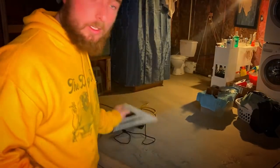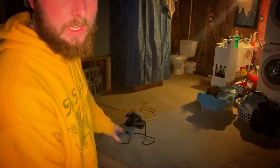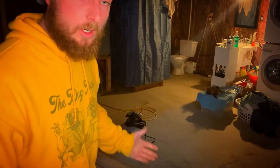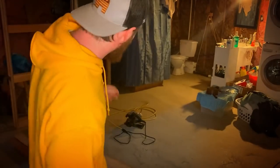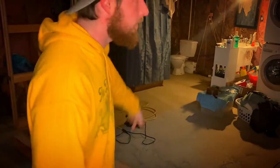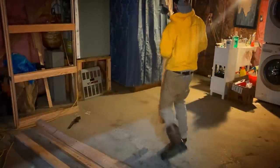All right, so I already got these marked. What I'm gonna do here is just cut one of these in half. This is an 8 foot 2x4, and these other guys are also 8 footers that we're gonna have to trim down to fit underneath these floor joists here. So we'll rip this in half and bang it together. I am pretty close enough for this wall.